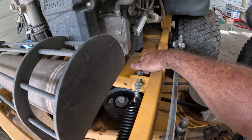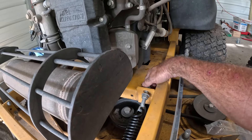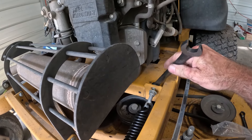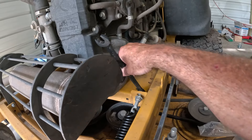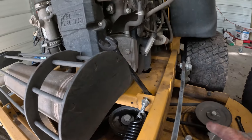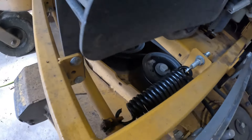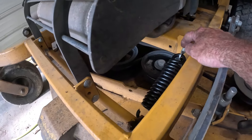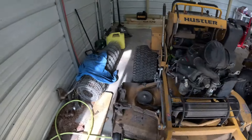Then we're just going to tighten this bad boy with our wrench and that's going to put tension on the spring. I didn't pull out the socket set — it would certainly be faster if you used a socket. I'm tightening it — let me get it tight and I'll check back with you. There we go. With it tightened up, I did get it where this was straight. I noticed the other side is not, but I don't guess that really matters. You can tell there's a little tension on the spring now — there are some gaps in it but it definitely makes a difference.